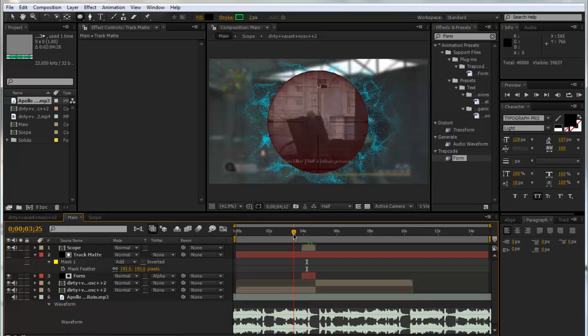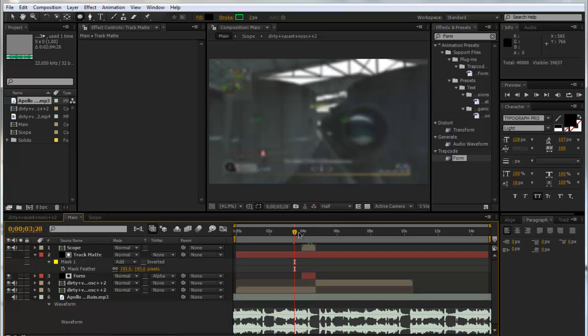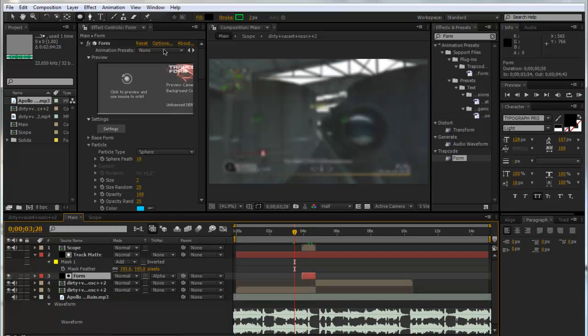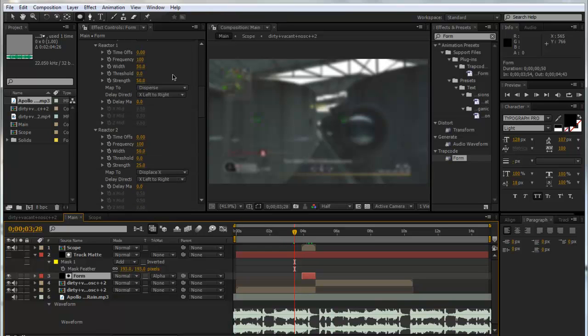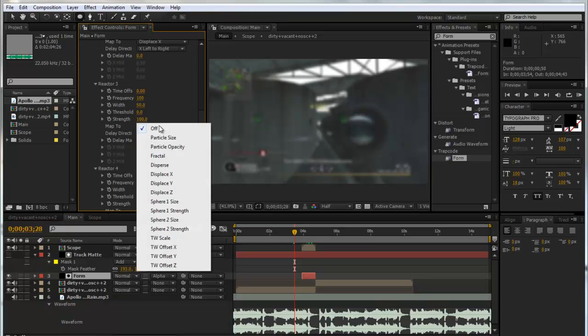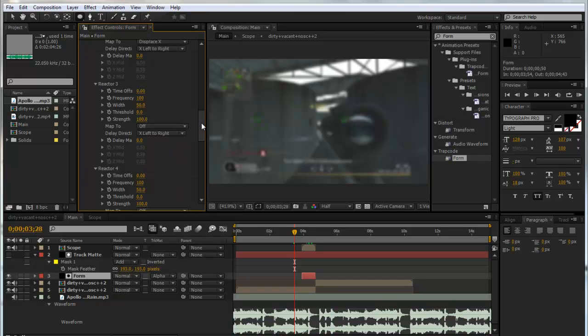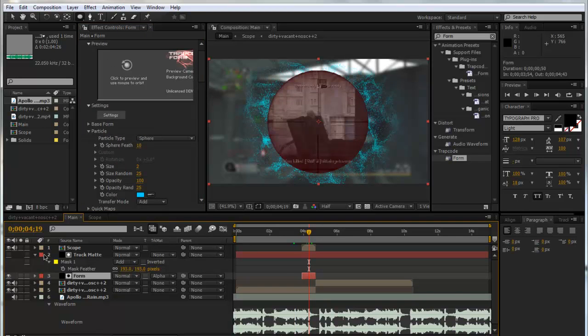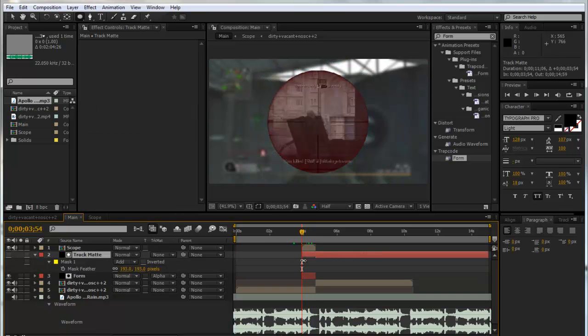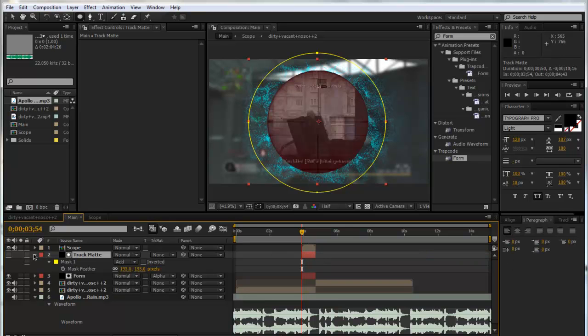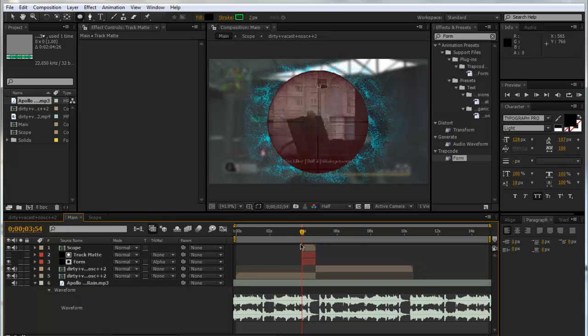I mean, that's now audio reacting to your music. And again, go into your form, don't just copy down all my settings. You know, mess around with it. There's so much you can do in it. I mean, you could look at all these different reactors. You could even mess around with the sphere size and the particle size. There's so much you can do. So again, we'll just trim down our track map so we know what we've got. It's always good to trim your layers so you know what they are. And that's about it.